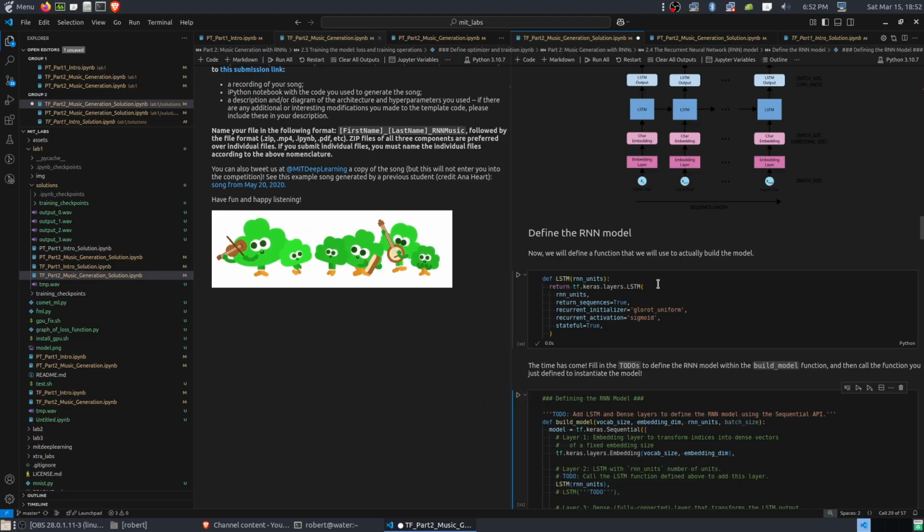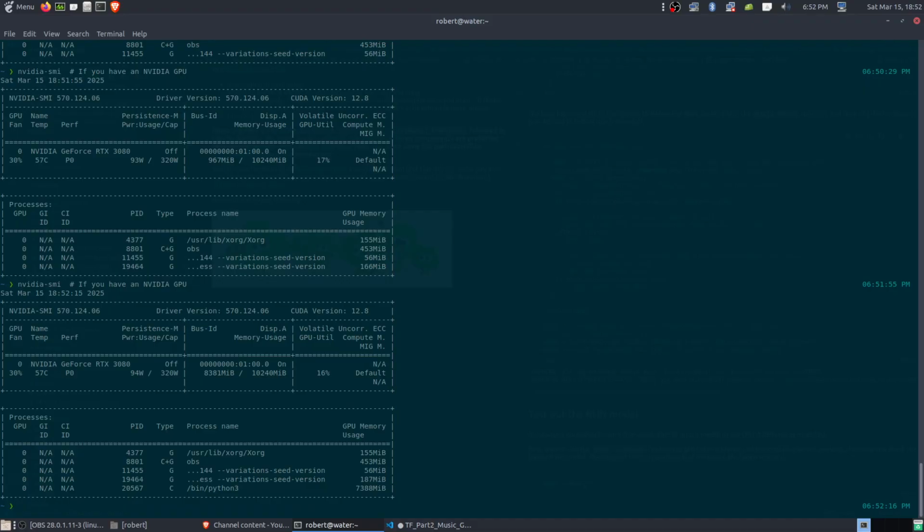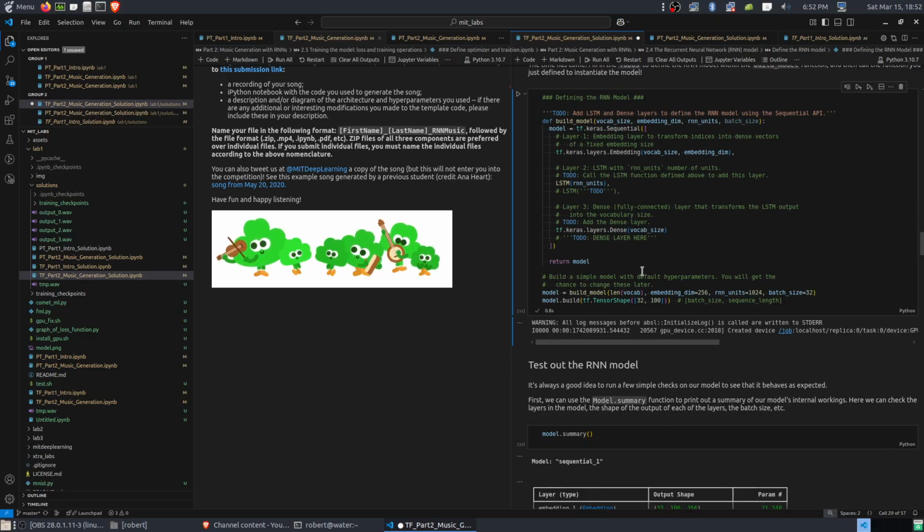So now that I hit build model, okay, we should see, yeah, and we see, wow, what a radical difference between PyTorch and TensorFlow. It's already grabbed 7 gigs of memory right off of my GPU with this very simple model.